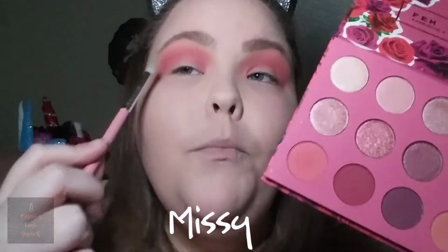I am now going to take the AOA Studio E128. She looks like this, and with this shade right here, I'm going to put her all up on the lid and bring her up just a little bit into the crease. Oh, she is a pretty shade.